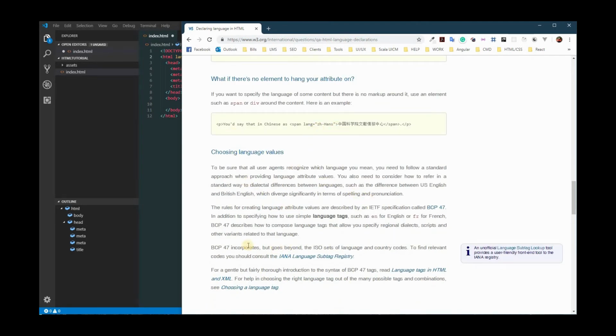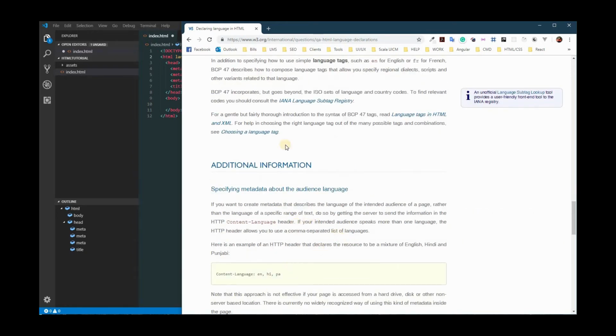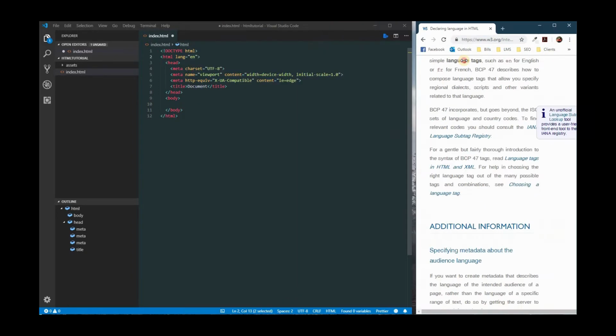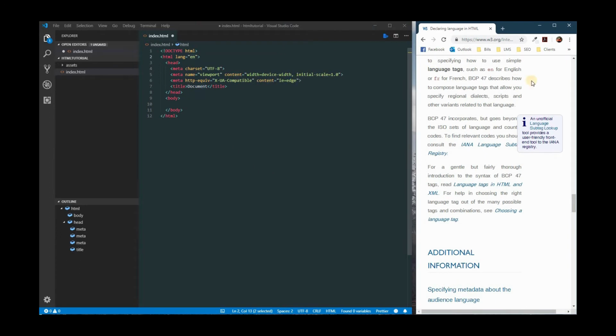So what happens is that if you declare a specific type of language for your document, when you open it, your browser is going to pop up a little window that says, do you want to translate this? Most modern browsers would do that. Okay, and that helps if you want to have a document that is going to be read internationally.